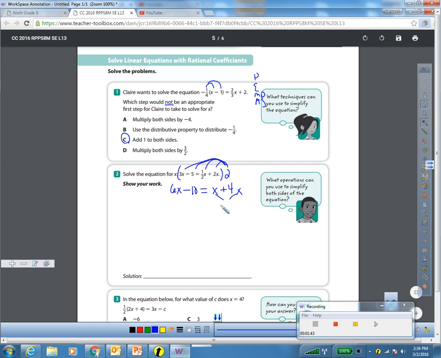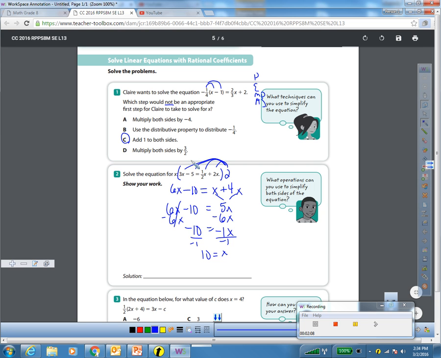So I look to combine like terms, and that gives me 5x equals 6x minus 10. So I'm going to move my x's to one side. And that gives me negative 10 equals negative 1x. And last move, I divide by negative 1, and I'd end up with 10 for my answer.